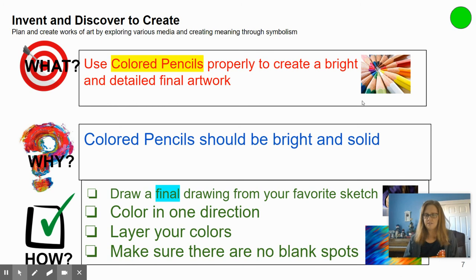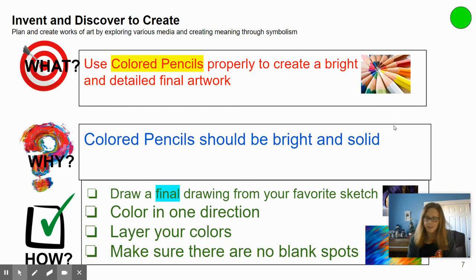Layer your colors. Sometimes you want more than one color to make it look real. Let's see. I was doing this for another class. Whoops, upside down. But there's this, I colored it in solid. My path has a bunch of different layers of color on it. And that's just how you can make things look more real.